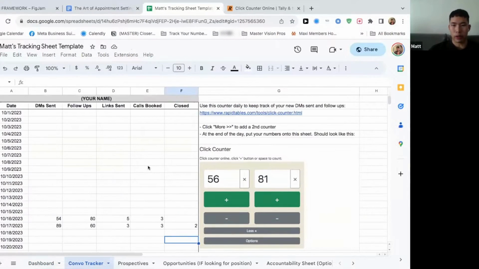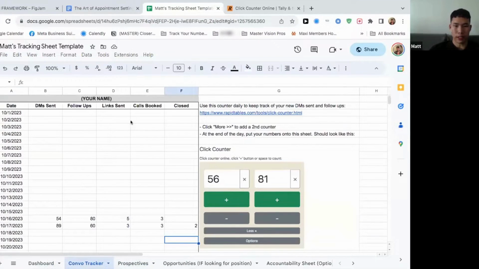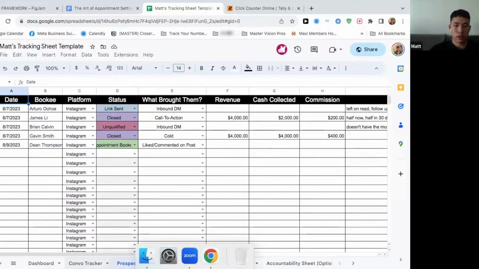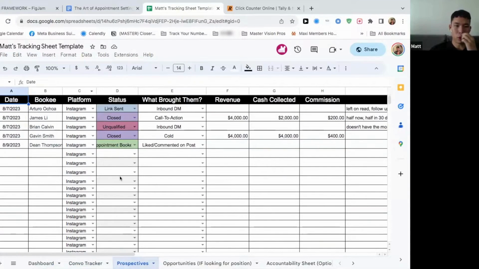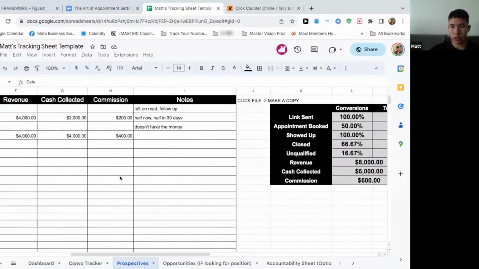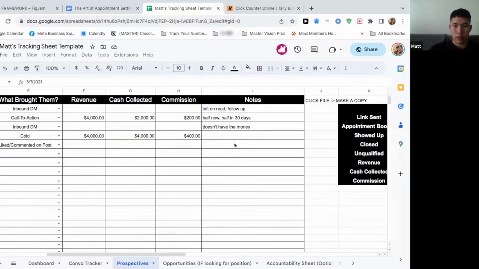And pretty much how you know how much you make exactly, prospectives, this is just like for people who you sent the link to, or like they've booked in the call. This shouldn't be for anyone and everyone. It should be for links sent and calls booked because like prospective means there's a good chance they're gonna close or they're gonna be a client. So with that, we just delete that.